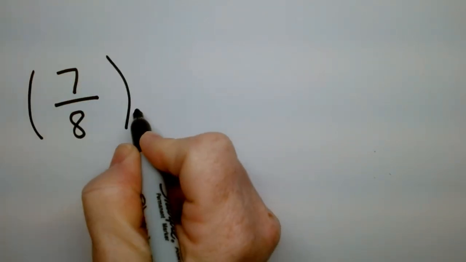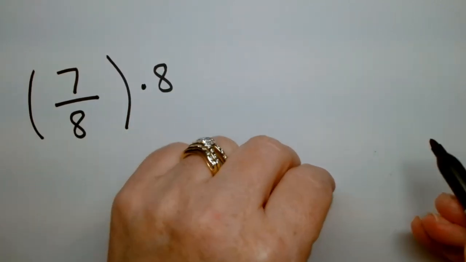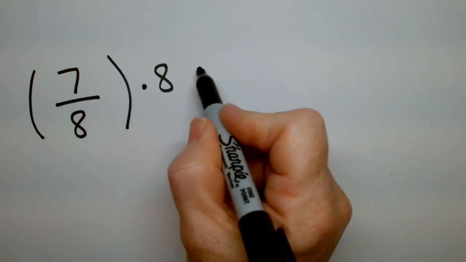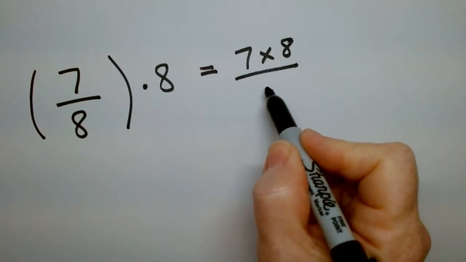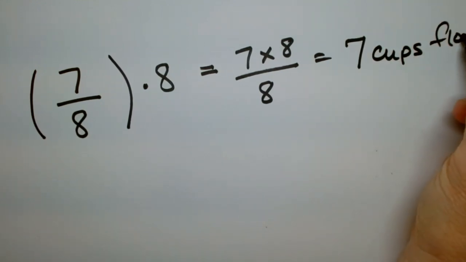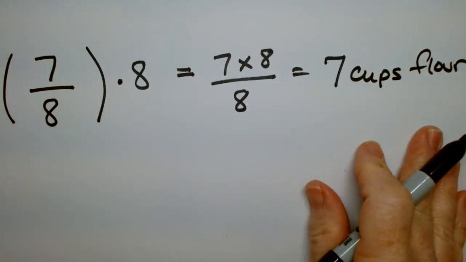Ooh, I don't know. Okay, so that's a good question. So if I'm going to make an 8 times batch recipe, does it make sense that I simply multiply this thing by 8? Because I need 7/8, 7/8, 7/8, 7/8, 7/8, 7/8. We need that 8 times, right? So we simply multiply this thing by 8. I only now need 7 times 8, which is 56, divided by 8, which is 7 cups of flour. All right, give me a smile if you follow this. This makes sense.